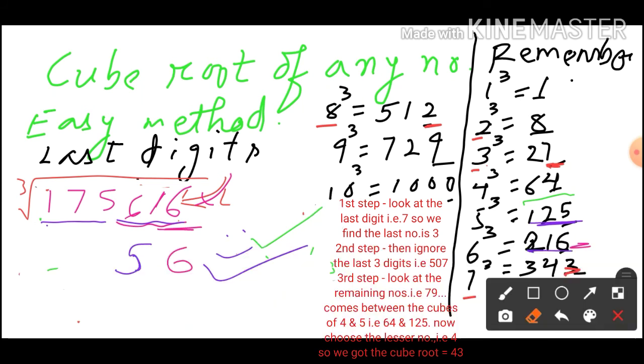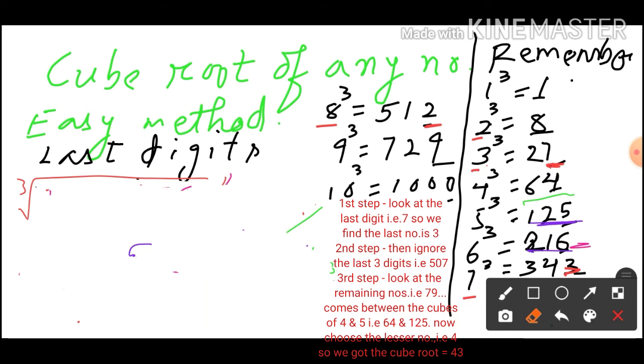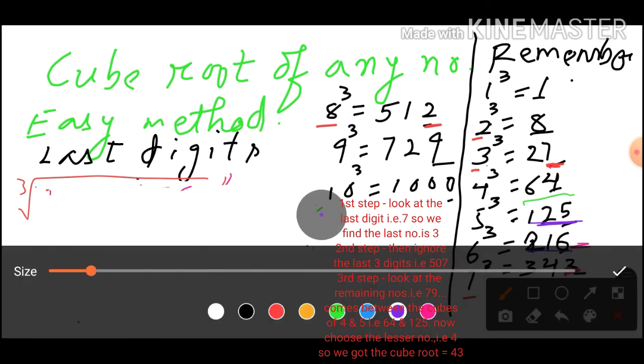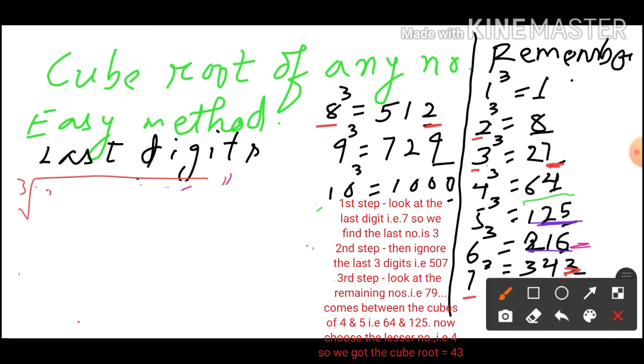Just a little practice and you can do it very easily within seconds. I can do it within seconds. So you people can do it more easily because you are practicing every day. You are calculating the interest, isn't it? For calculating compound interest and for calculating other things, for calculating formulas, you need to get the cube root. So you can do it very easily.